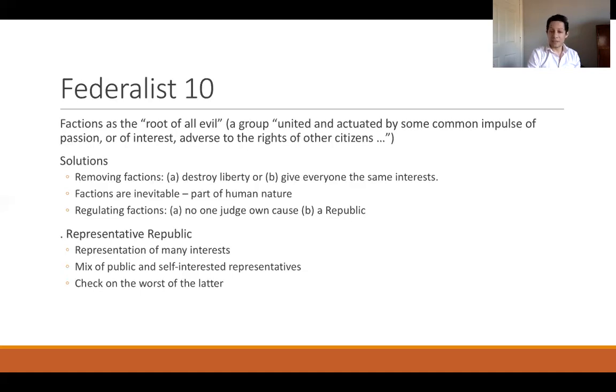So they, in Federalist 10, suggest that factions are inevitable. It's part of human nature. But there are things you can do, in fact, that they propose in order to mitigate the problems caused by factions. One is to make sure that nobody is the judge of their own cause, which means that you can't put a person who is advocating on behalf of some group or is a leader of some group or faction into a government position where they are capable of implementing policies solely in the interests of their own faction. And also, they suggested that the sheer size and complexity of a vast republic like the United States would mitigate the effect of factions because there would ultimately be so many that no one faction would ever be able to rule all of the others.